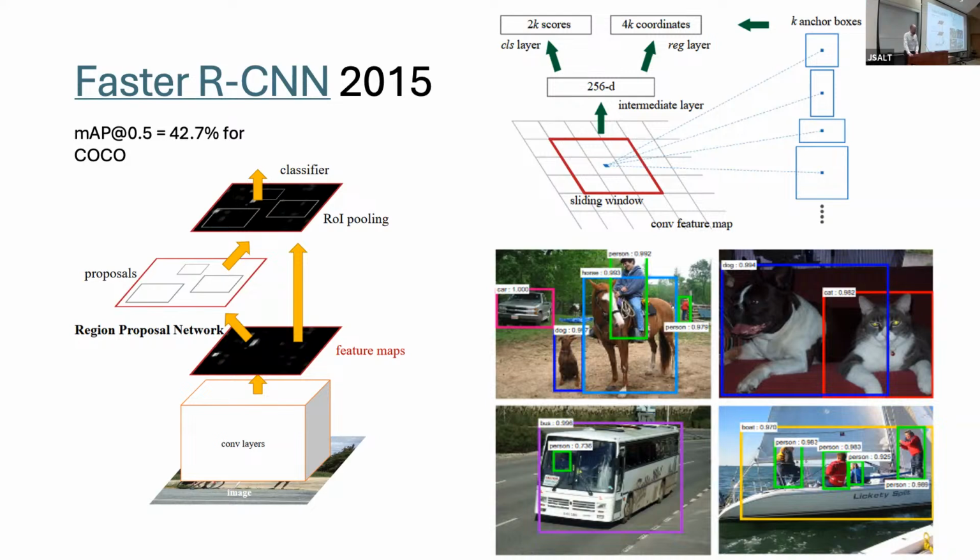Okay, and so this is, let's say, the first network that was used. You can see that on COCO it had a mean average precision of 42.7 at 0.5, which means, if not precisely, let's pretend it's a 50% overlap of your detected box and the ground truth box. And 44 seems a low number, but when you are using it in practice, it's good enough. So you can do some nice applications with this.